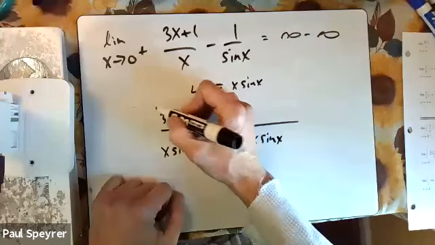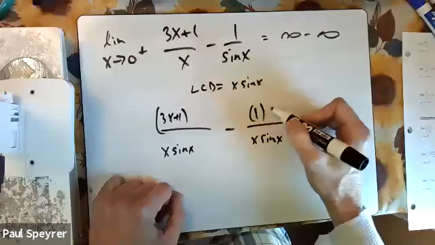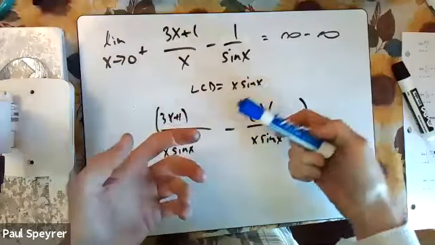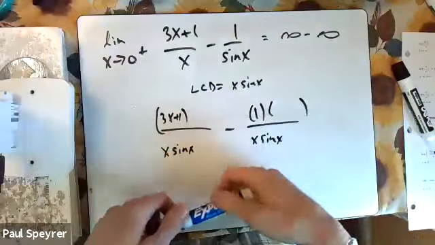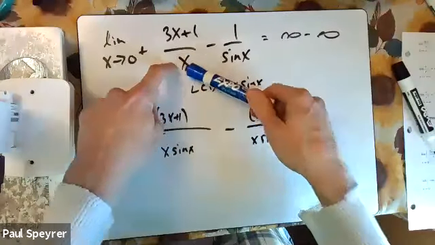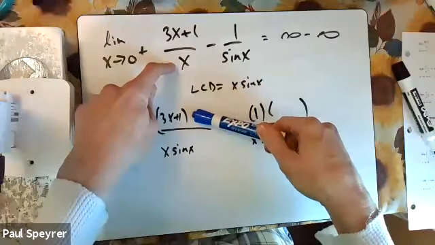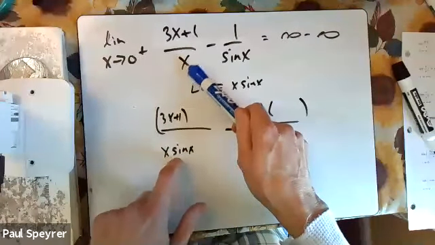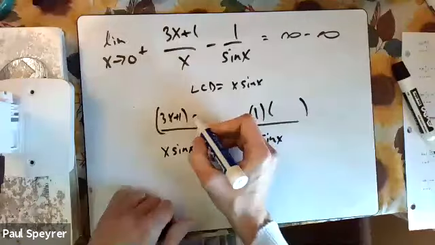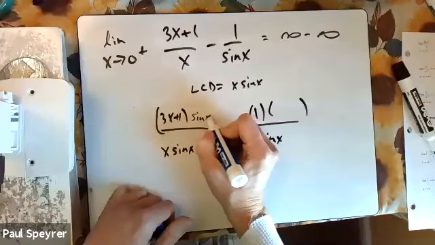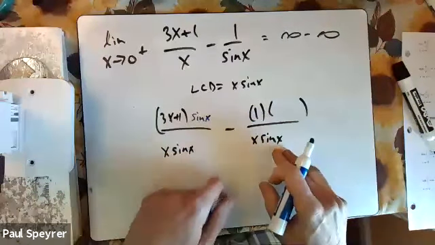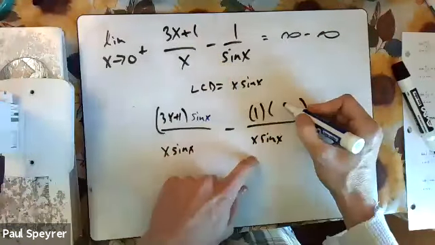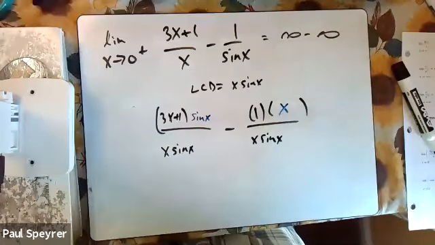So remember, if you change the denominator, you have to change the numerator, right? Don't get all confused by creating equivalent fractions. Compare the old denominator to the new one. Whatever's new, you multiply up top. What's new or different between these two right here? The sine of x. That goes up top. What's different about these two right here? This denominator and this one, the x component. There you go, right?